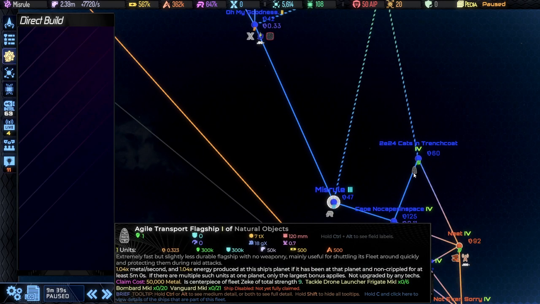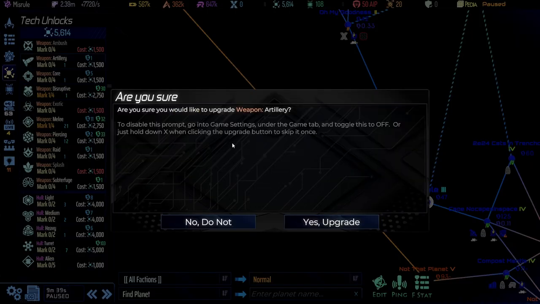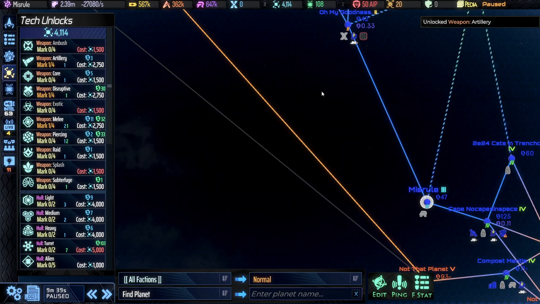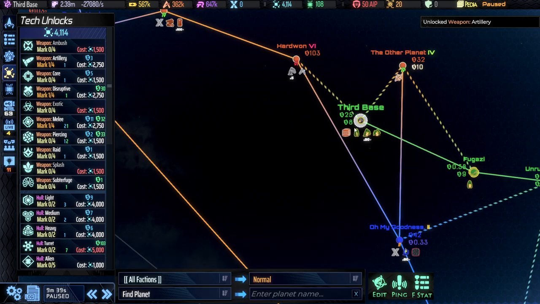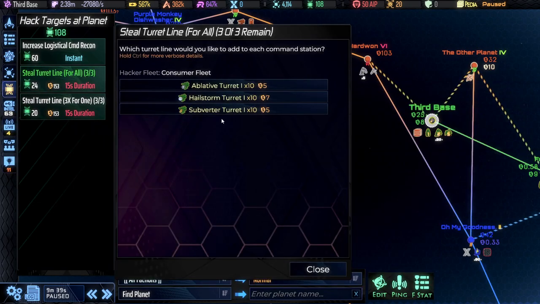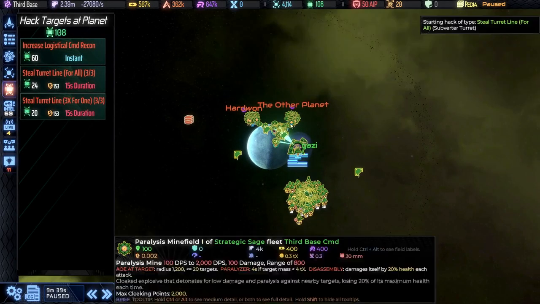I do think I'm definitely going to want this fleet, so I'm going to get one tech upgrade that's going to relate to it. I want exotic as well, but I'm not allowed to get that until I actually have exotic ships. And I definitely need to get this hack done in here. So, steal for all, subverters, and give myself a little more resistance to whatever comes my way.